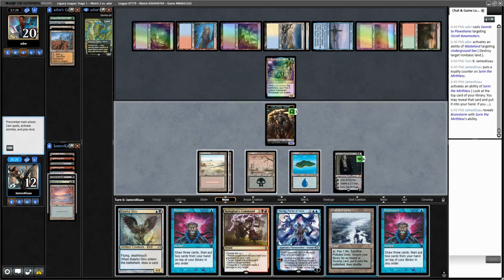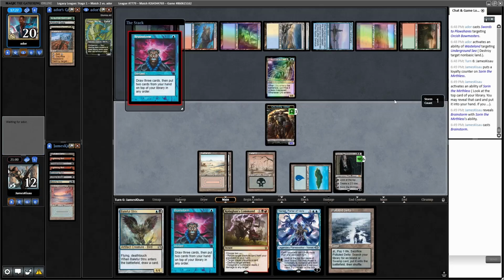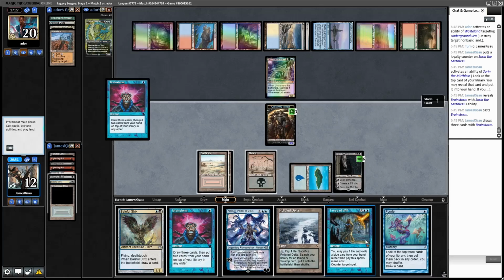Do I just play Narset here? I'm pretty sure I do. Although they did just spend the Swords. Yeah, that Wasteland was timely, because now I don't have triple blue to play Narset and Strix. With that in mind, I suppose I should Brainstorm, see if I find a removal spell. Force of Will, that'll also do. I think K-Command can go. And one of these Brainstorms too.